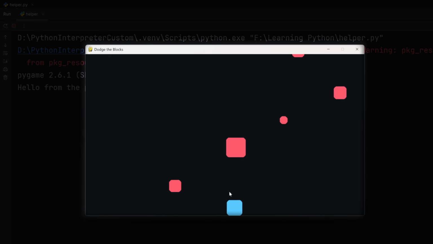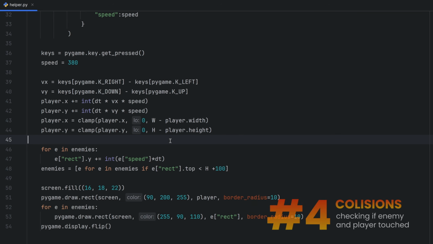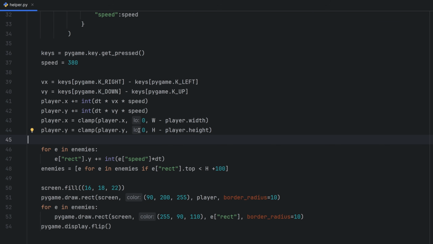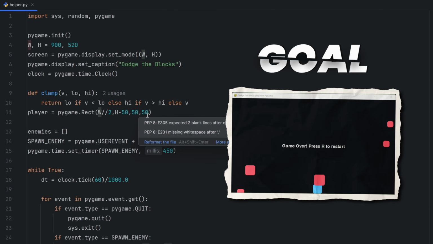The game doesn't stop. So I should create a collision where I will check if the borders of my player and some of the enemies touch. But before I do that, when something touches, I want to reset my game to standard settings. And because I want my game to be reset, I want to remember those first reset options, and that's why I will create a function reset game.